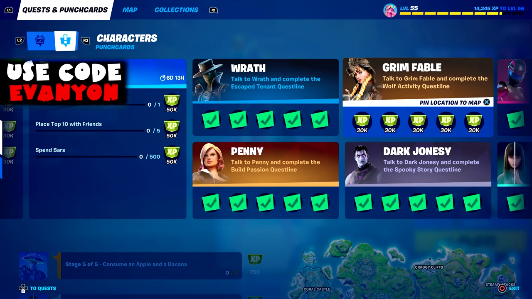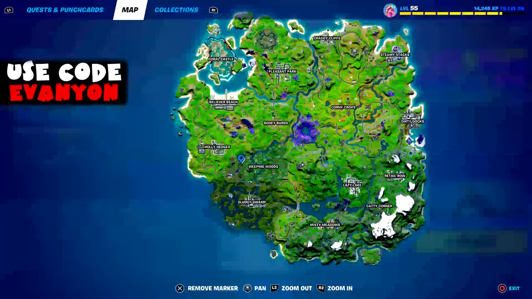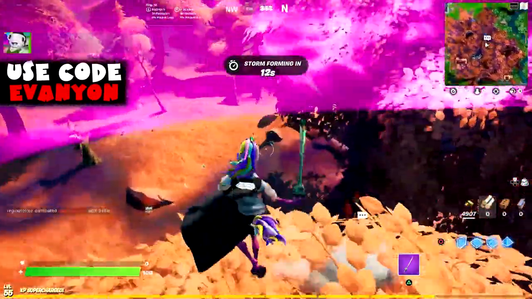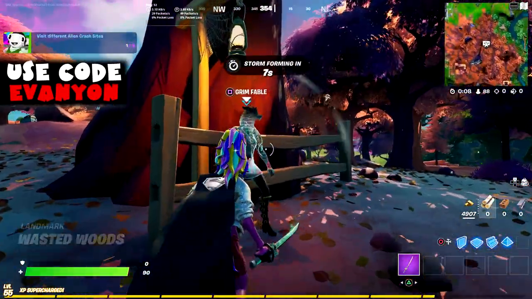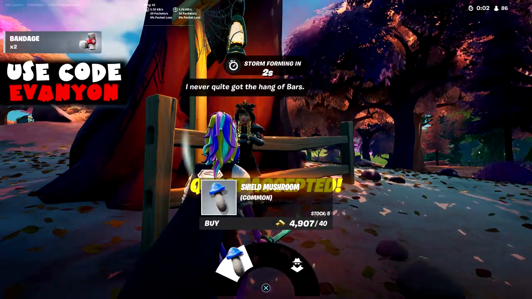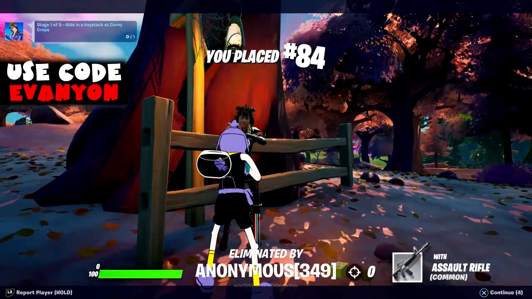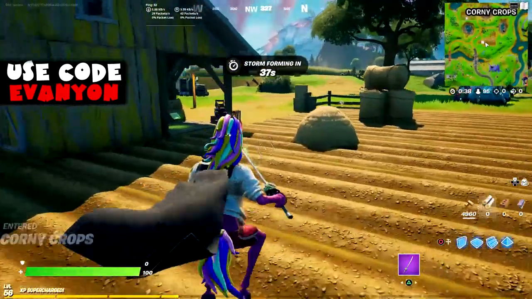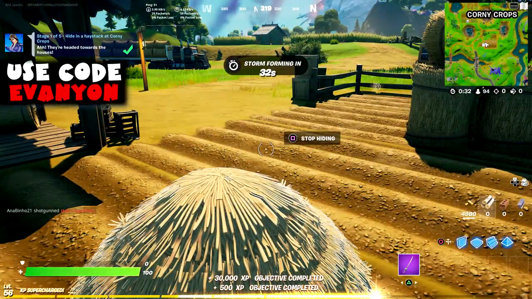So let's start this. Grim Fable is located on Weeping Woods. Here is Grim Fable: hide in a haystack at Corny Crops. She sells shield mushroom and activate a prop disguise. So there are three haystacks on Corny Crops. Here's the first one. You only need one for this challenge.